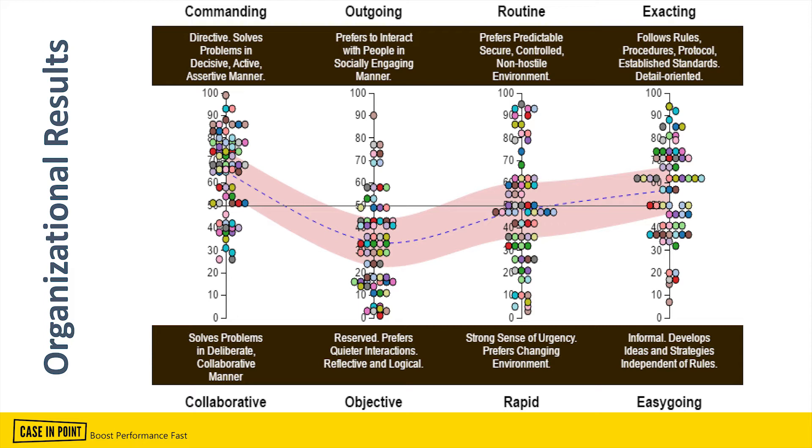From this diagram I can tell you a lot about this department. For example, these are a group of commanders — they love to deal with problems directly and decisively, confronting and resolving them quickly. On the collaborative side, however, we don't have many managers from this organization. People who are collaborative may be slower in making decisions, but when they do, they ensure quality. This group may be fast to decide but might not study everything needed beforehand or consult the people around them.